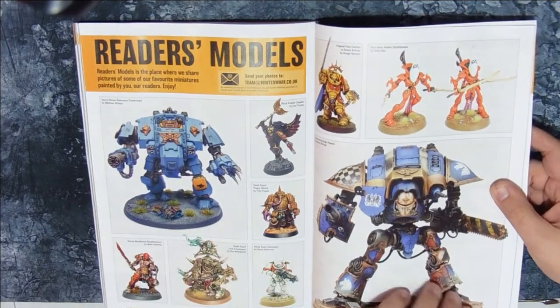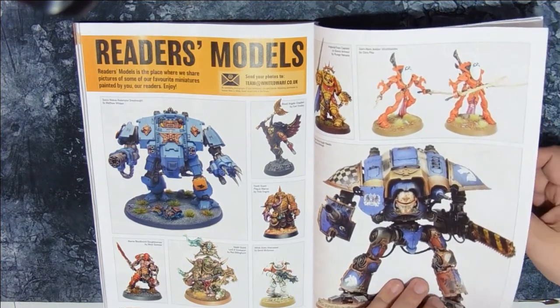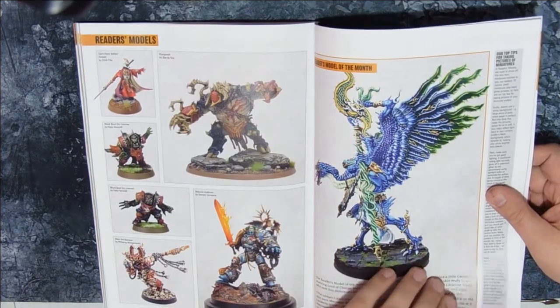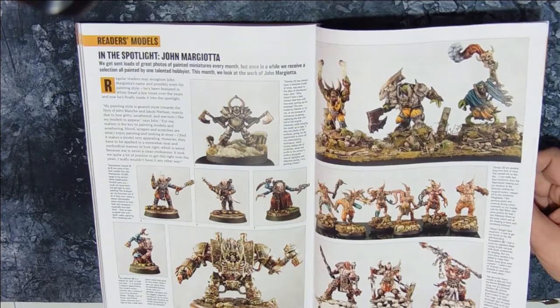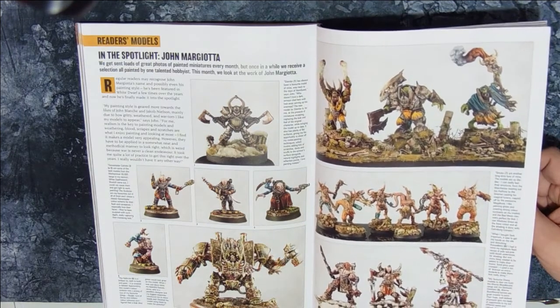And some readers' models. If you want to get your stuff in White Dwarf, just send them an email and a photo. And you never know, if they like what they see, they might drop it in White Dwarf as well, which would be very cool, wouldn't it? And one particularly gifted artist has got an entire spread of work, and this guy has got some serious skill.